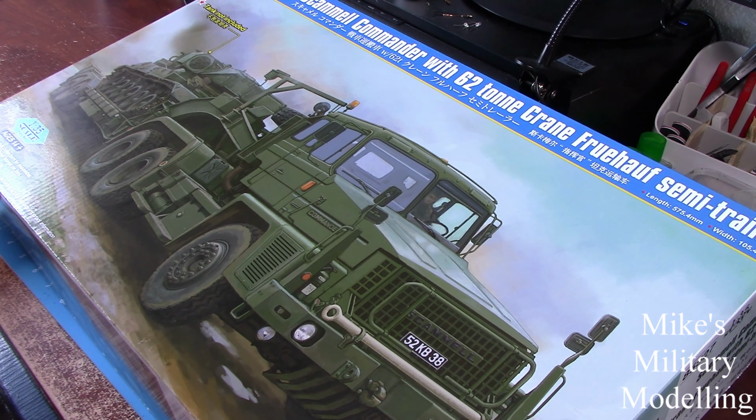This kit, the cheapest I could get it in this country was £137. Eventually I found a German model shop that was selling it for €128, and it turned out that I saved over £40, even including the postage, by buying it in Germany and having it sent over here. If anybody's interested, just ask and I shall give you the name of the shop in Germany. The service was great. It took a little while to get here because the postage was fairly cheap. Other than that, that's it with the box.